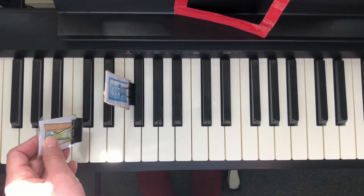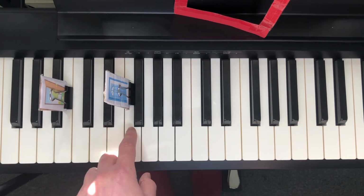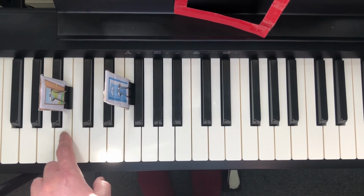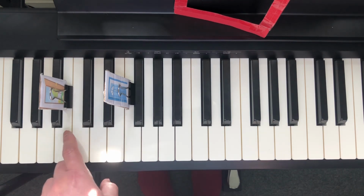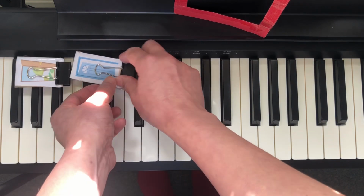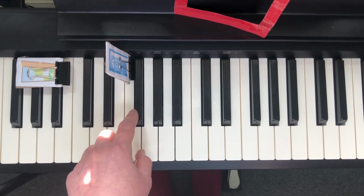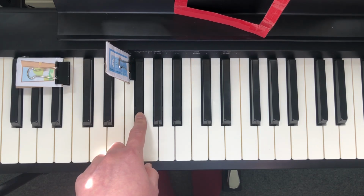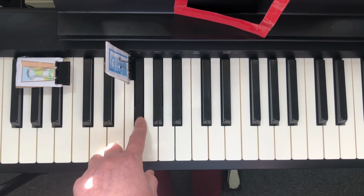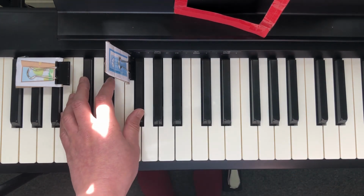However, for the back door key, I would like you to press the back door key that is below this front door key. Whatever front door key you have chosen, press the back door key below it. If this is front door, and we move to the key to our right, this is called F sharp. F for front door, and this would be F sharp. Use your thumb and press F sharp.